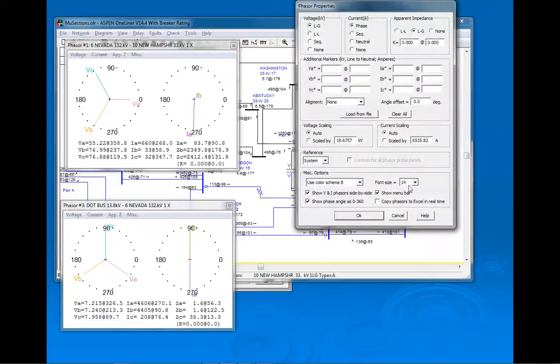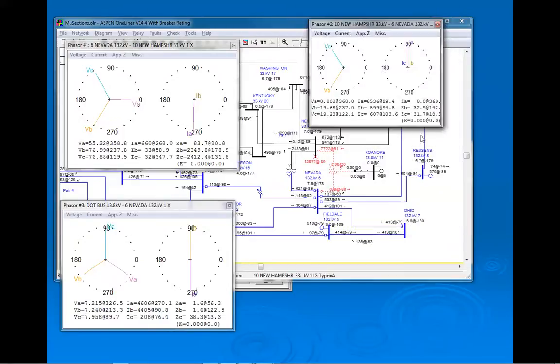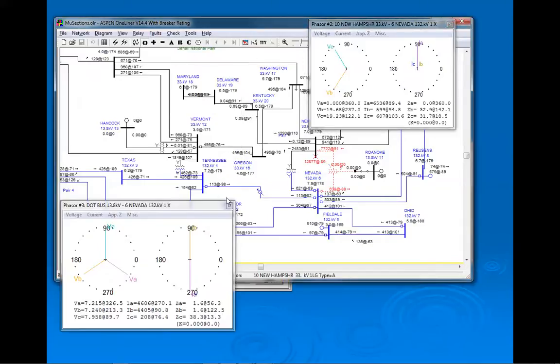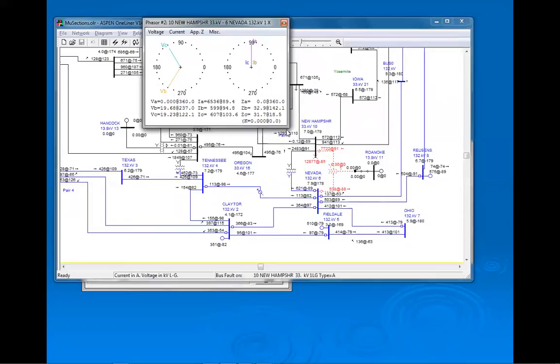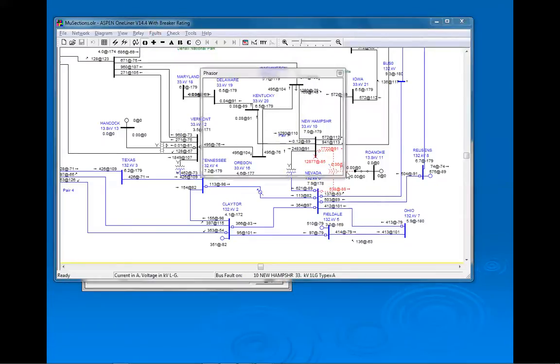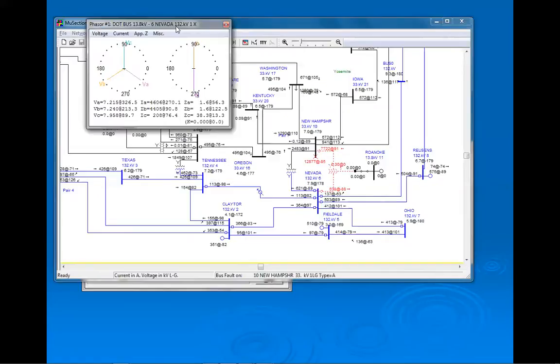Then you can even change, for example, the font size to make it look nicer. If you make this change and close it, the next time you open it, it will retain that size and shape.